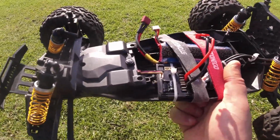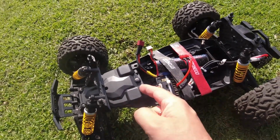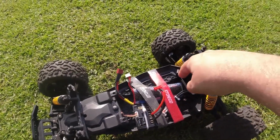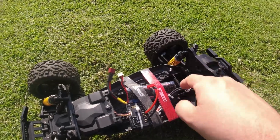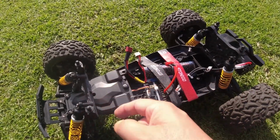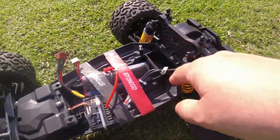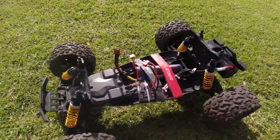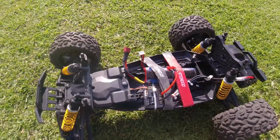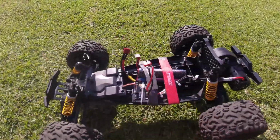Yeah, just running the XLF F16 brushed buggy ESC and servo. Now the stock servo had a really long wire that goes all the way to the back because the stock ESC was mounted here. So for this purpose, being such a normal size length wire for the XLF servo out the front here, I just had to extend the wiring to meet the motor at the back. But it works. I mean, it works on 3S, this one. So that's what I was running on, guys. As you can see, it's a 3S. 4 wire, 2250 LiPo in there, one of my old ones.